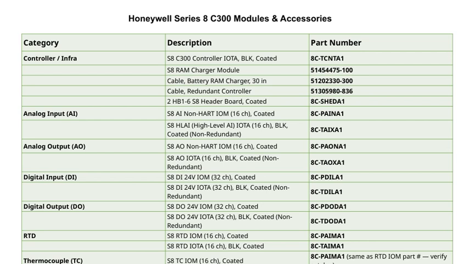For analog inputs, we have the S8 AI non-HART IOM, which supports 16 channels and is coded, with part number 8C-PAINA1. Complementing that, we have the high-level AI, the S8 HLAI Yoda, also 16 channels, coded with part number 8C-TAIXA1. Notice that these modules are designed for high reliability and coded for environmental protection.